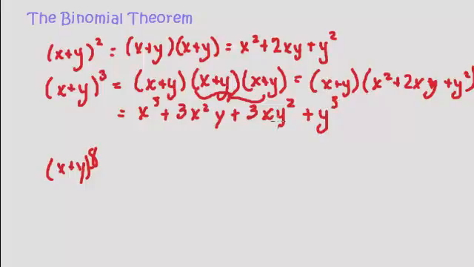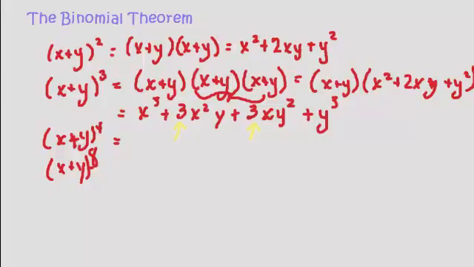And you go, yuck. Then if I ask you to do (x + y) to the 4th, you don't even want to do that one, much less (x + y) to the 8th or to the 10th. But the binomial theorem is going to give you a way to expand these things really quickly. The hardest part, if you'll notice, would be coming up with these coefficients, because they seem pretty random, really.